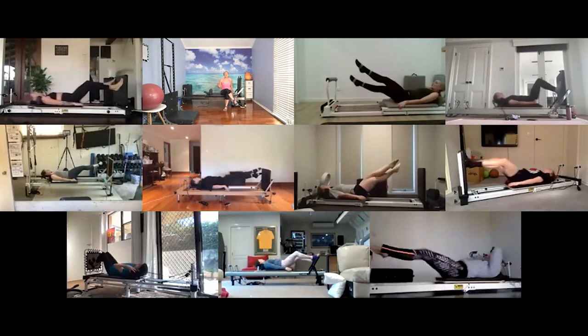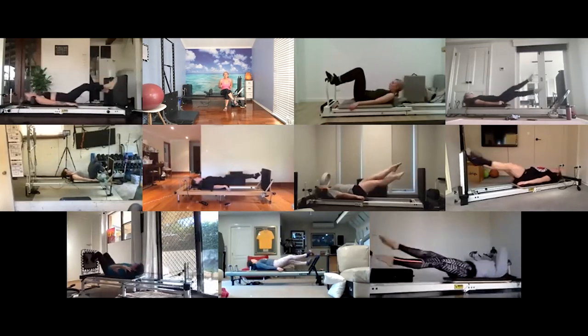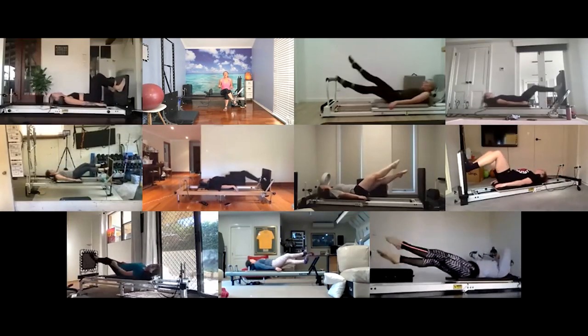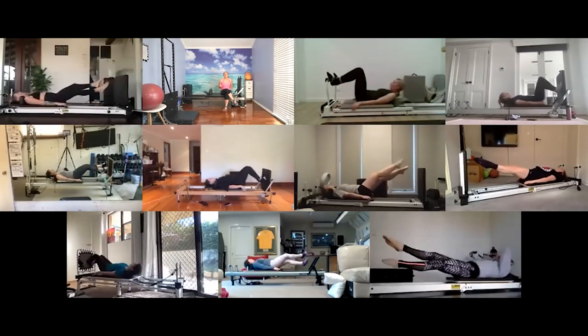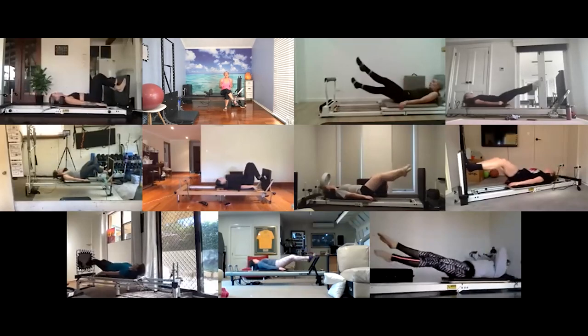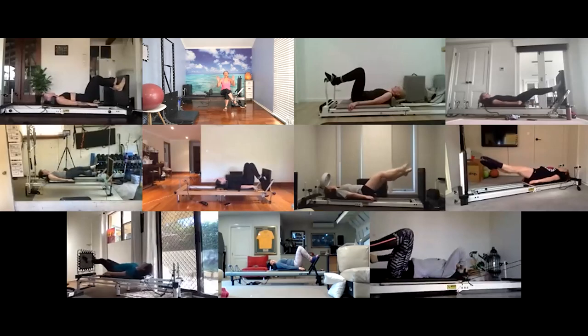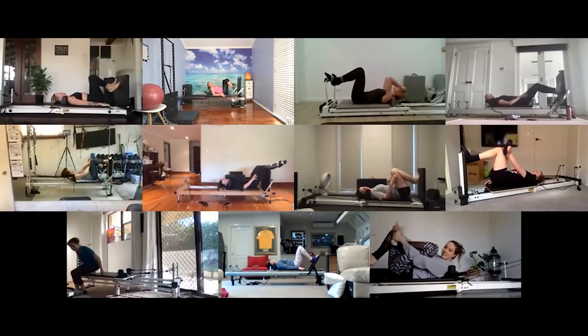9, 8, really extend those legs, 7, 6, love it, Natasha. 5, 4, go, Ashley. 3, 2, go, Andrea. And 1, and park the carriage. Woo-hoo-hoo, that looked amazing, guys.